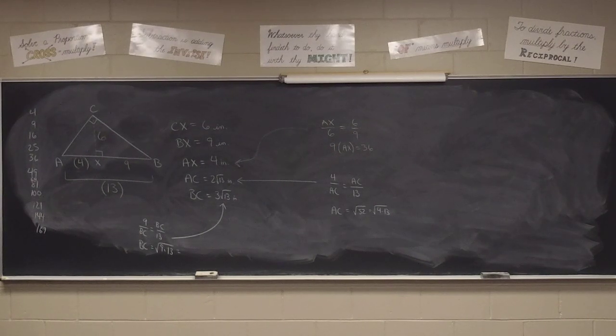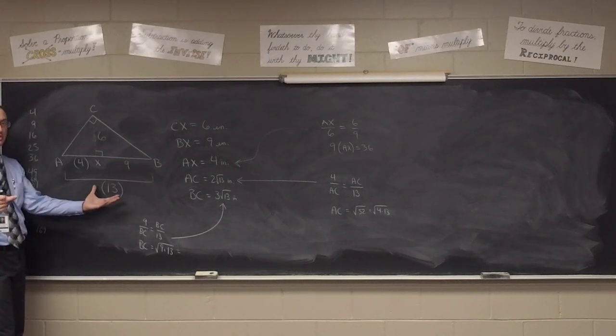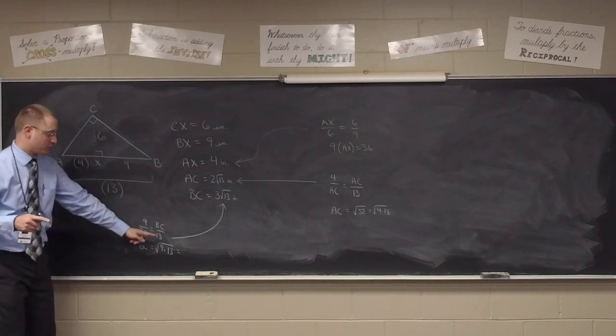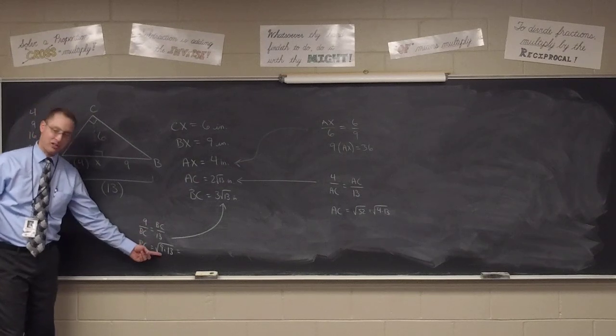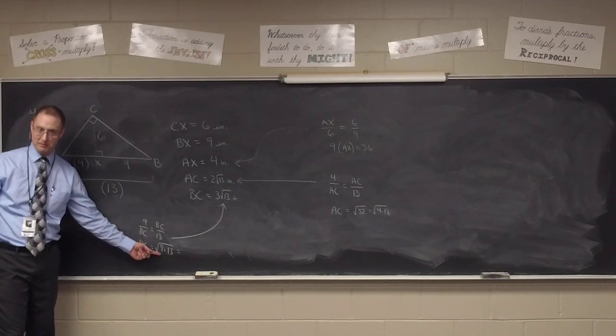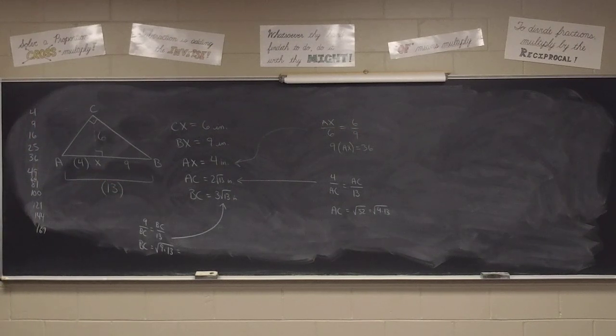And when it comes to finding BC, again, you're going to do the same thing. Segment is to leg as leg is to hypotenuse. Notice I didn't even waste my time multiplying 9 times 13, because one of those is already a square. I'm just going to factor it back into 9 times 13 anyway, right? So why waste my time? I am that lazy. 3 times the square root of 13 inches for BC. How many had that for the last one?